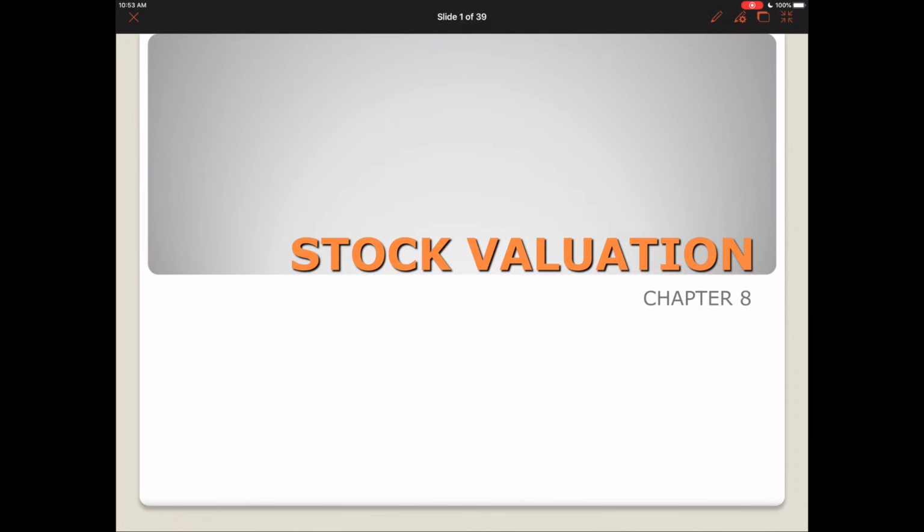Today we will be covering Chapter 8, which is titled Stock Valuation. So in this chapter, what we will first start off doing is describing some of the different methods on valuing shares of stock, particularly focusing on dividends and stock values and the connection between the two. We will then discuss important features of common stock versus preferred stock, and then we will discuss how shares are traded and reported in the financial press.